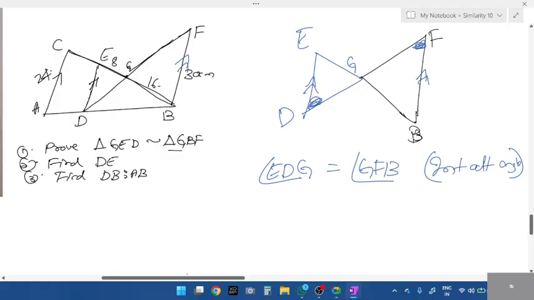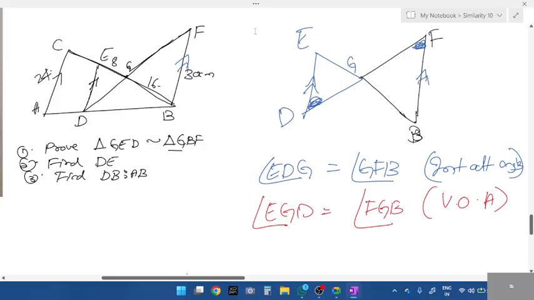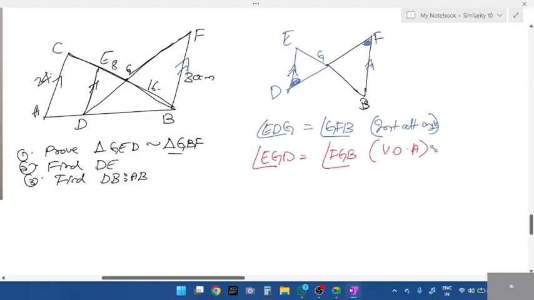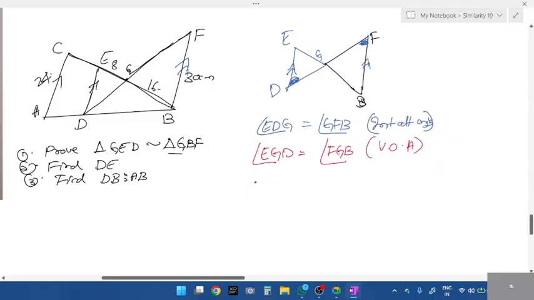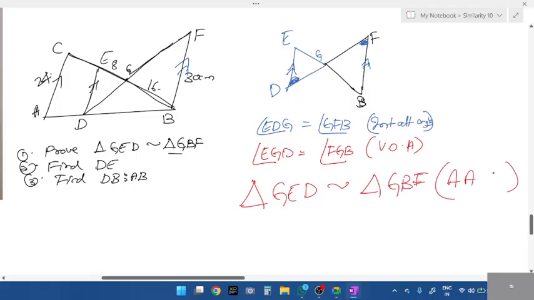Is this concept clear? Look, 2023 they have given. Even 24, 25, similar question. So if you understood all the concept, look how easy it is to solve. Next. Tell me the next one. You can take interior or vertically opposite. Which is vertically opposite? Angle EGD is equal to angle FGB. Did we prove that two angles are equal? Right? Two angles is enough, according to the axiom. So you have to write, therefore, triangle GED is similar to triangle GBF. What is the reason? Which axiom? Angle, angle axiom. Is it clear? Did you understand?